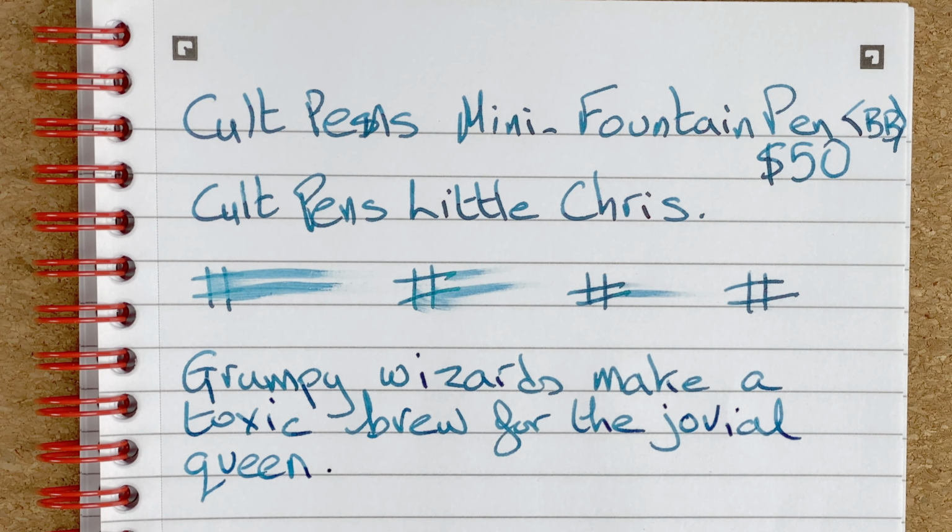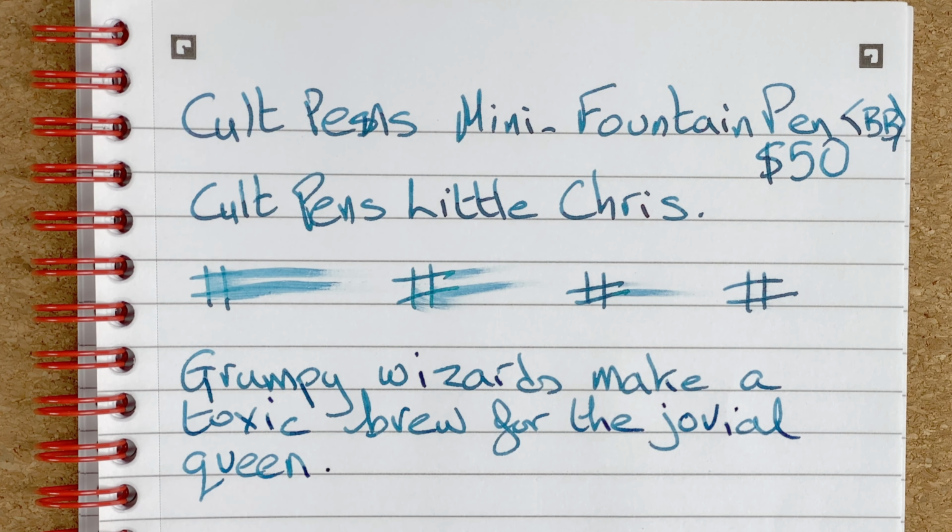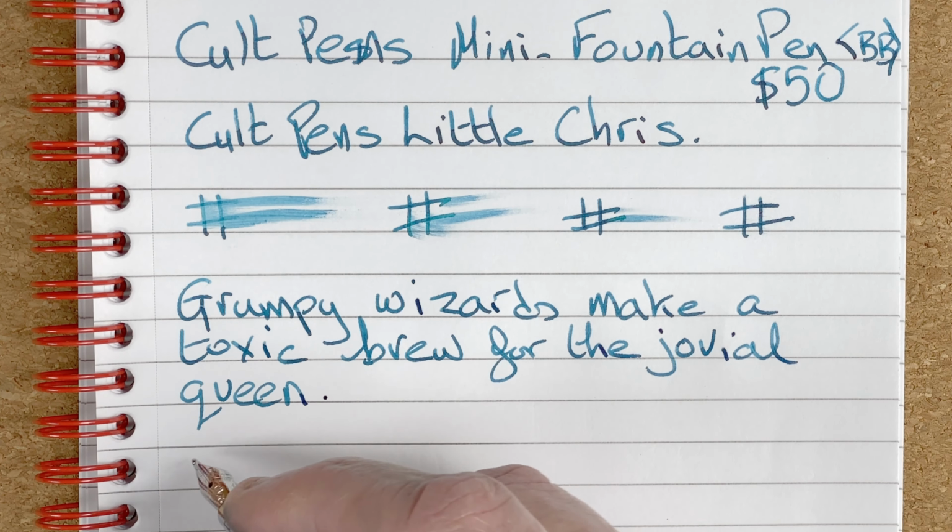Do you know, that's really nice to write with, nice and smooth. It just glides over the paper with just that slightest hint of feedback. So it's not glassy, it's just nice. Line variation.